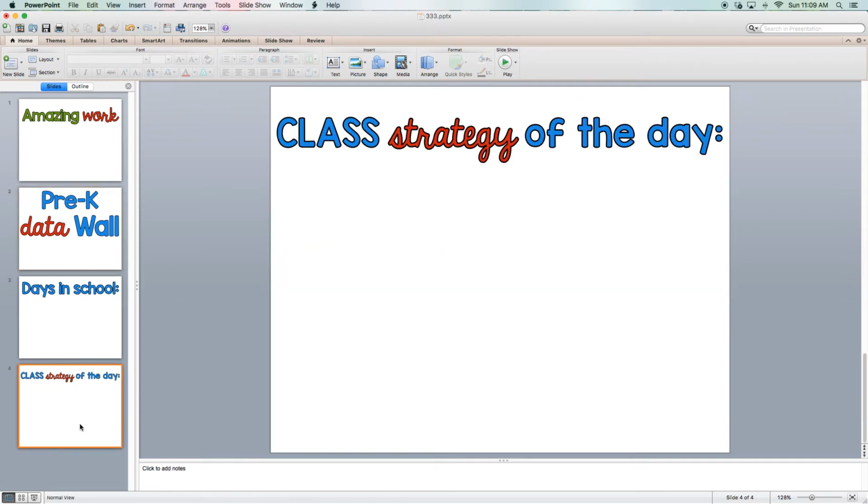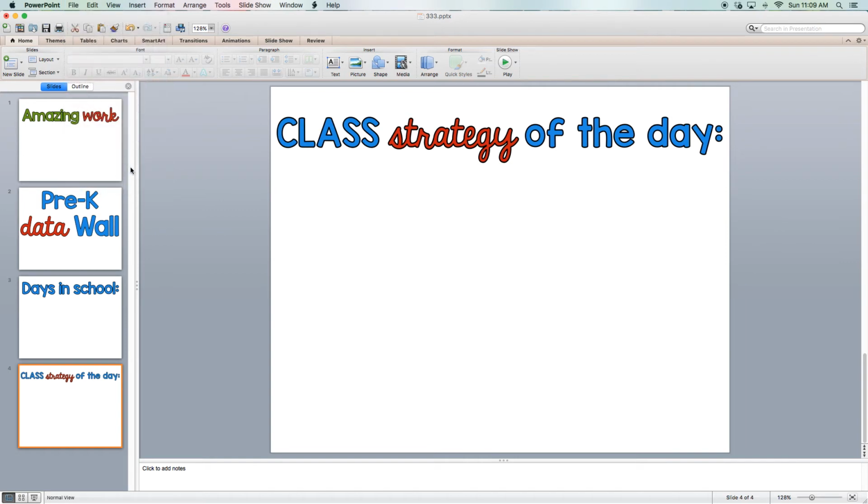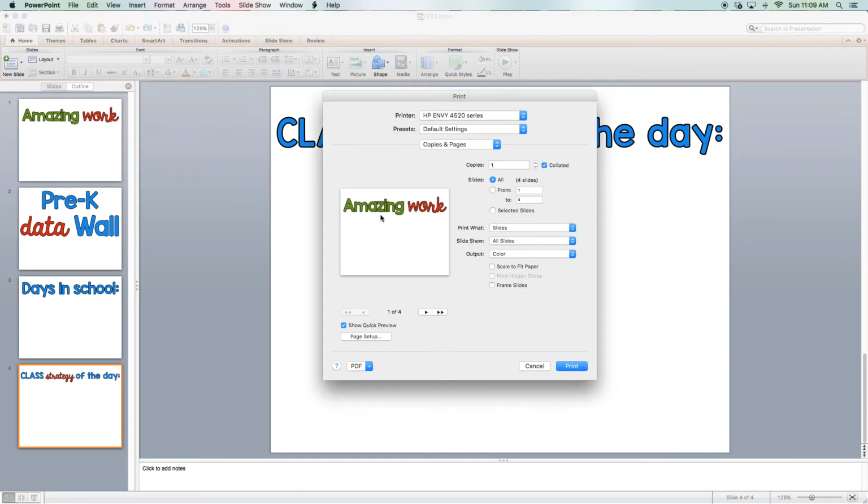So what I'm going to do is save just this page as a PDF, just this slide. So I'm going to print, file, print, and this will only work on a Mac. So if you do not have a Mac, I would suggest saving each slide as an image and then opening it in Photoshop. There you go.